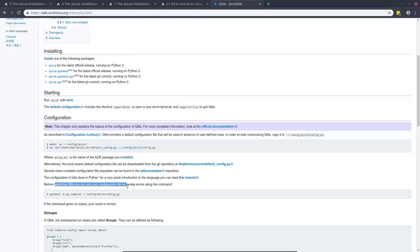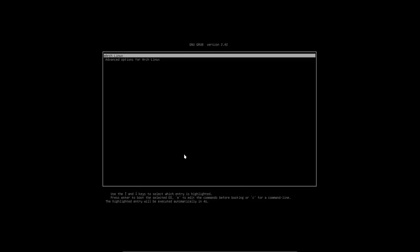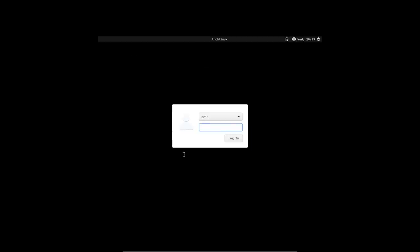Before restarting, you can test your own syntax using the command. Okay. But no, not okay. So, sudo reboot. What will happen is that lightdm is there. So GRUB, of course, and then lightdm is going to ask, hey, who are you? It's an ugly look. It's the normal look, right? This is what it looks like. You have your ArchLinux. You can click here. Large font, high contrast. You can't use those. We've gotten rid of this, but maybe we'll get it back in. I don't know. Anyway, I'm Eric.